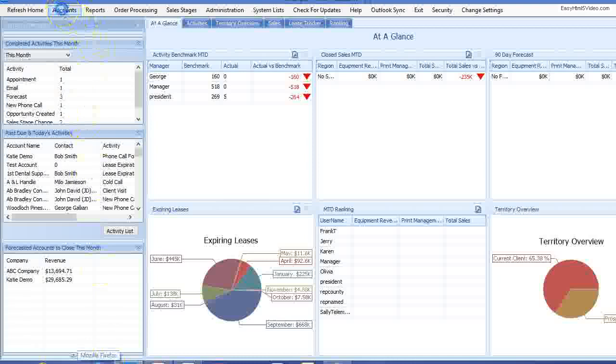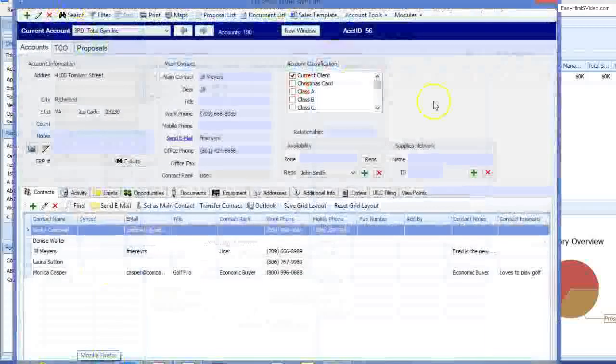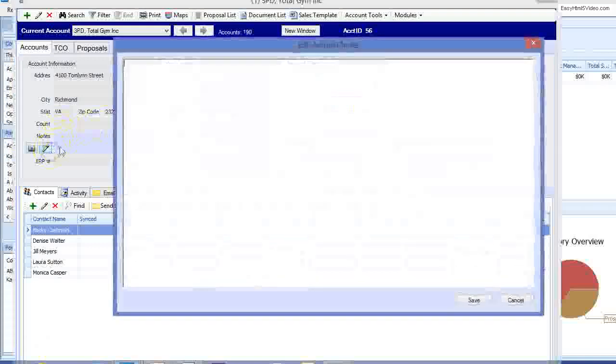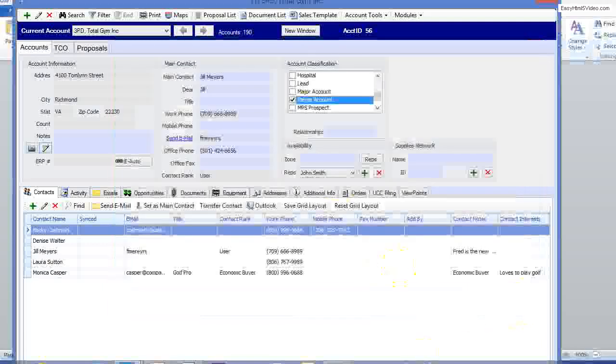Reps will identify when an account needs to be merged or deleted using the Delete Company account classification checkbox and the Merge account classification checkbox, and using the Notes field to put in either the reason they want it deleted or the company they want it merged into.